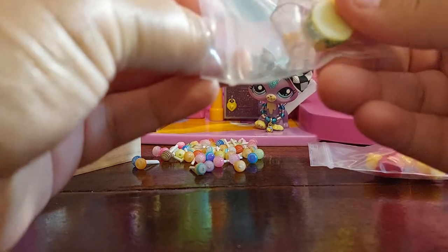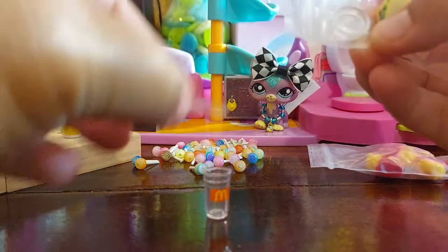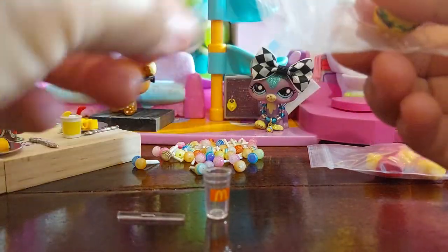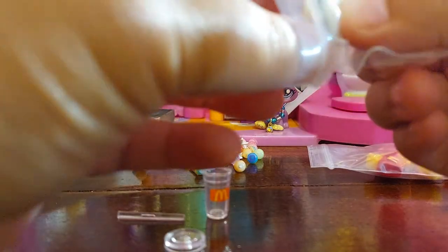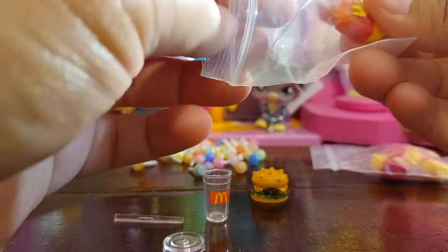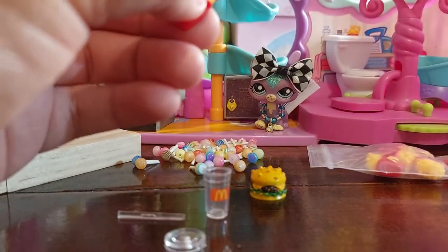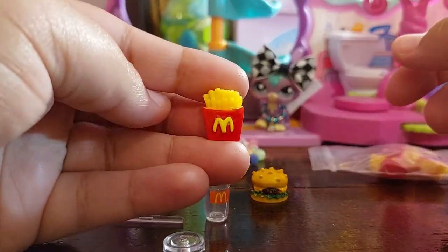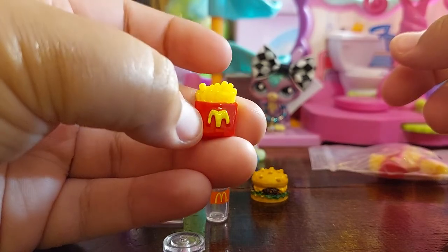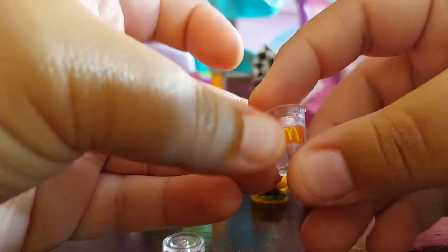Sorry if my recording is really shaky right now, but I'm going to implode because this is so cute. So of course I got another burger — I've got some more burgers and stuff coming, that'll be another video. I might just do it on my TikTok, so if you're not following me on TikTok and you're interested in these types of videos and you do have TikTok, please do go over there.